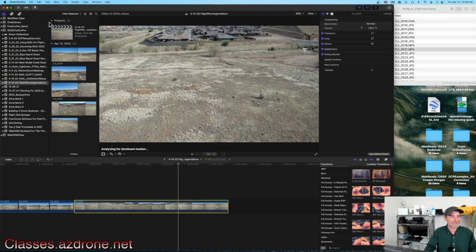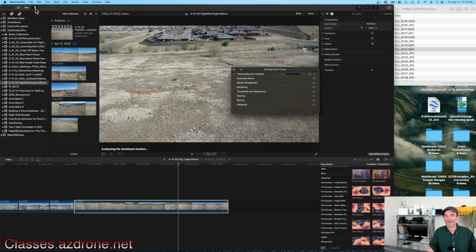So as you can see, we're still rendering a little more. So this is also part of the reality of this, is sometimes I'm waiting for video to complete, you know, or edits and updates to complete. So I just opened up the background tasks just to see where we're at here. So we're at 41% transcoding and analysis. See, this is where I should have used Kino to create subclips, but instead I was being lazy and just dragging these in. But yeah, next go around will be Kino for sure.